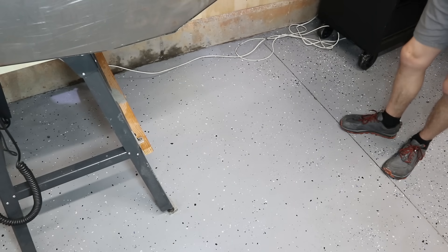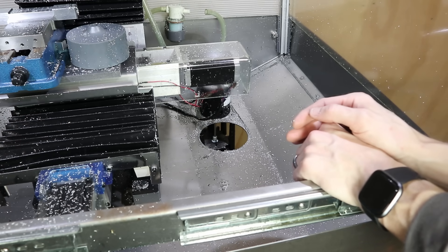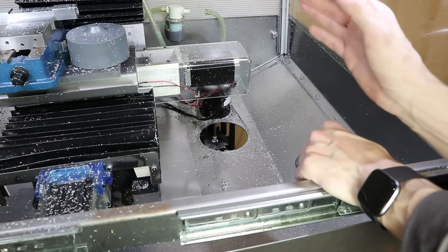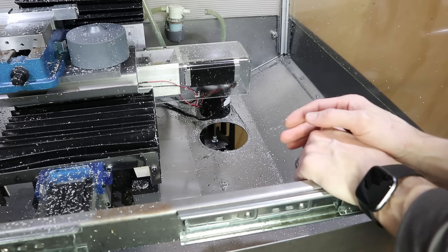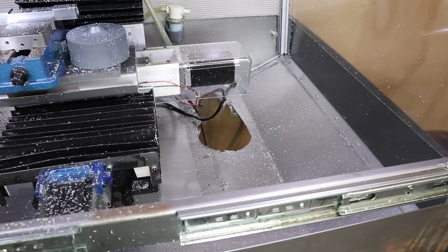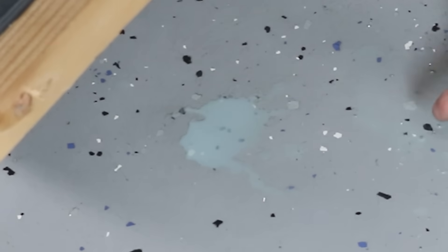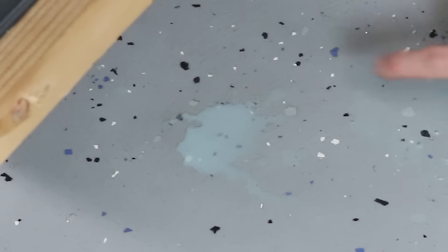You should have kitty litter in your shop — hopefully you'll never need it, but you'll be really glad when you do. This is pretty ironic because I was thinking the whole time that I had to be really careful not to spill this coolant, holding the pump very carefully, and it turns out it wasn't attached. On the bright side, I was worried about having to handle that container of coolant and spilling it, and now I don't have to worry because I got it out of the way up front. And in a way this is basically a win, if we use business logic. Actually there was still a bit more coolant to spill and I just spilled it — but now it's all out. No more coolant to spill.